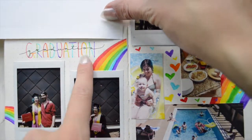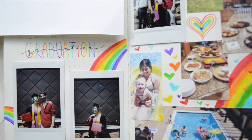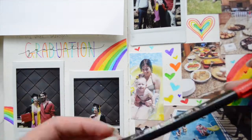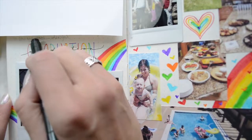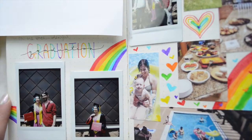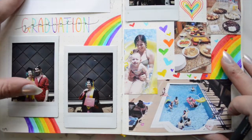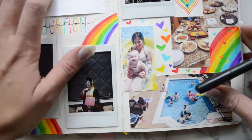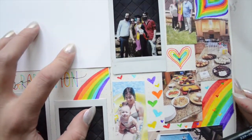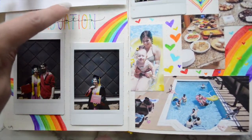Like this, I loved doing this. I just took a bunch of the Looong and the Tombows and did rainbow. So I would do red and then orange, yellow, green, blue, purple, red, like that. And that was super fun. This was for my June. If you want to see my rainbow setup, I don't do flip throughs because I do a lot of actual journaling in here and it gets kind of private, but this is for my graduation.